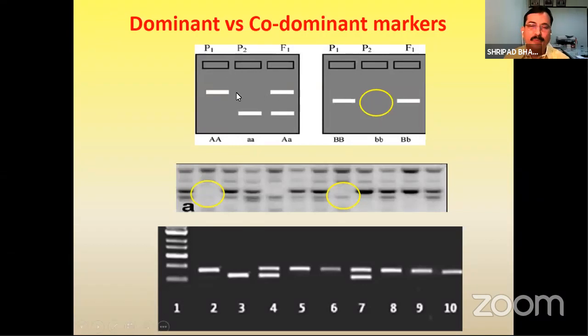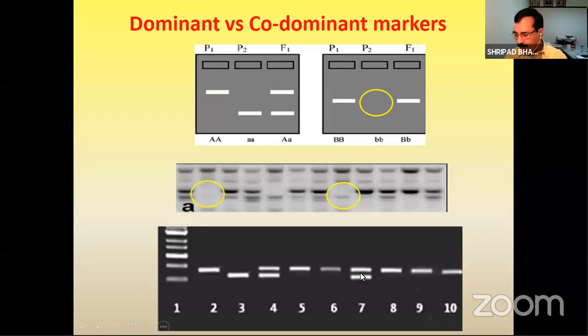But in case of codominant marker, it is not like that. Here, if you see this gel, in almost all those lanes, you have got two bands. But in this lane, there are no bands. So you can say, with respect to this band, there is a polymorphism. This polymorphism we call dominant, means it will be present only in one, in the other it will be absent. But here in the lowermost gel, you can say there's a hybrid, this is parental type, this is hybrid, this is parental. So if it is a hybrid, you will get both the bands together.